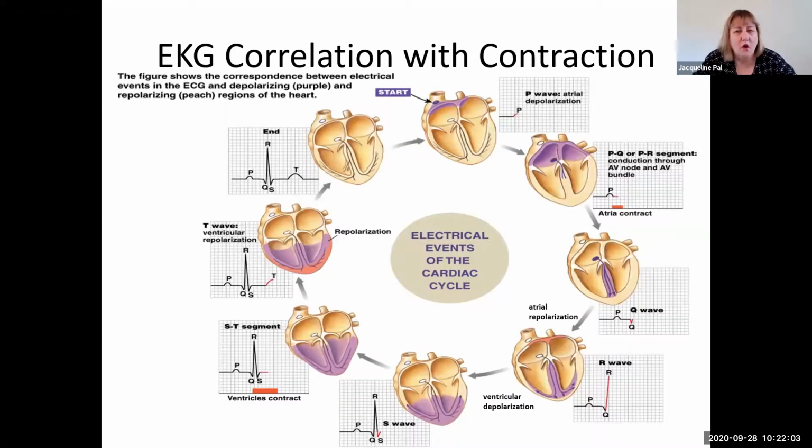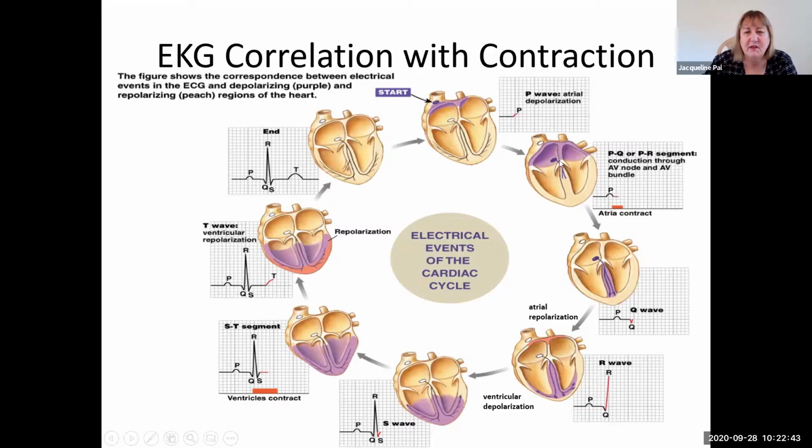So now that we've learned about the EKG, and after you have spent time and you're sure you understand the cardiac cycle, we need to put these things together. So let's start up here at 12 o'clock where it says start, and we are going to have an impulse coming from the SA node. So we are going to be having atrial depolarization across both atria, represented by a P wave occurring. And obviously, as a result of the atrial depolarization, we're going to have atrial contraction occurring.